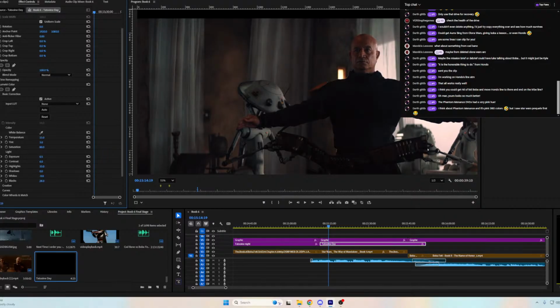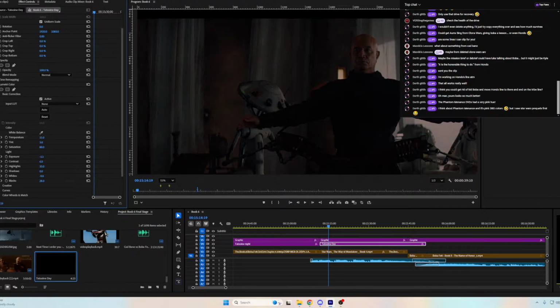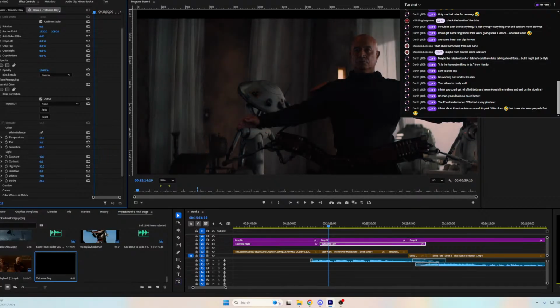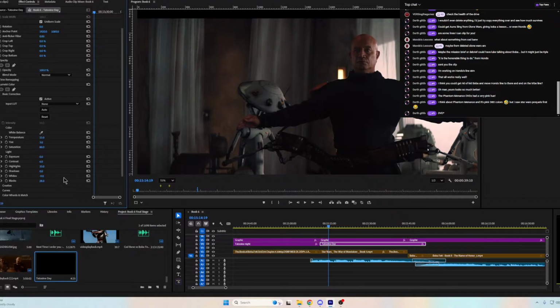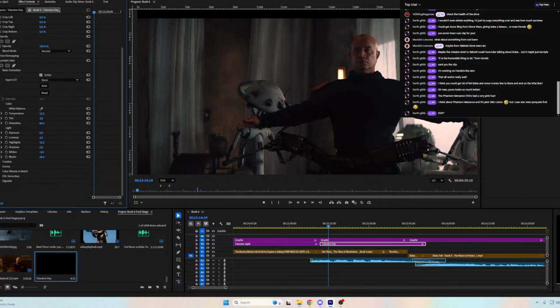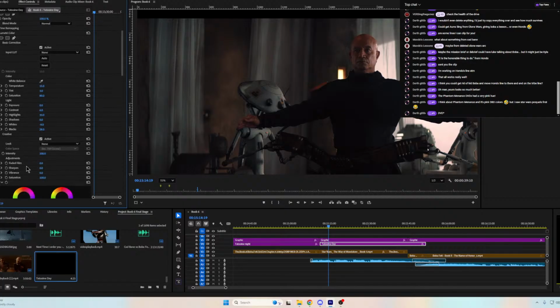Yeah, a little bit of contrast. I don't think I want exposure to move in any direction here. Blur, sharpen.